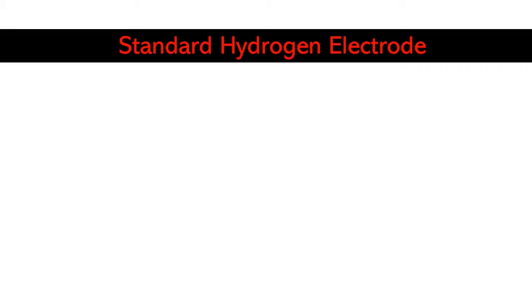Bear in mind that the electrode potential of an electrode system can be measured by pairing up the electrode to the standard reference electrode system. The international consensus is that the standard hydrogen electrode is selected as the reference electrode to measure the value of standard electrode potential. So therefore, we are going to see what is actually the standard hydrogen electrode.